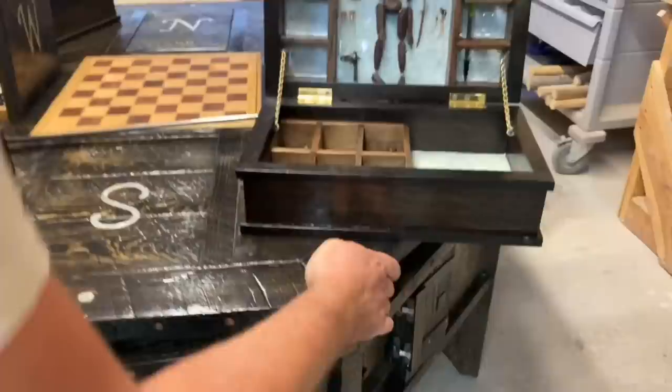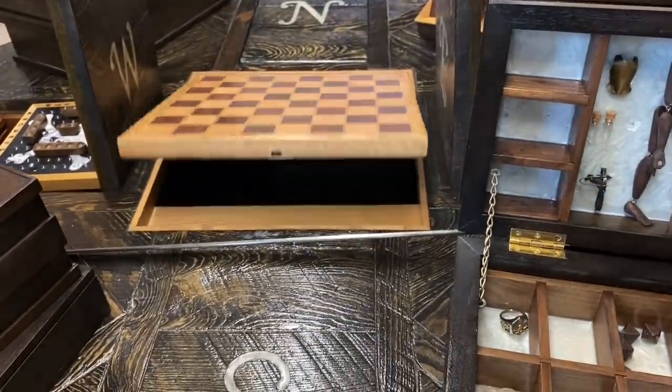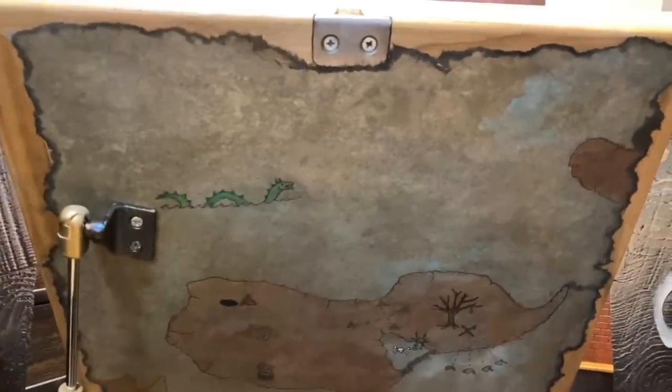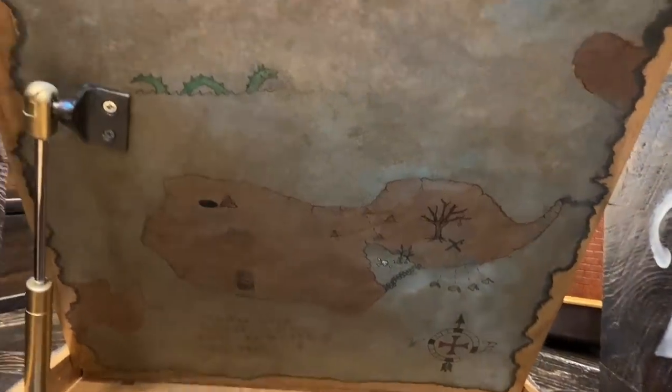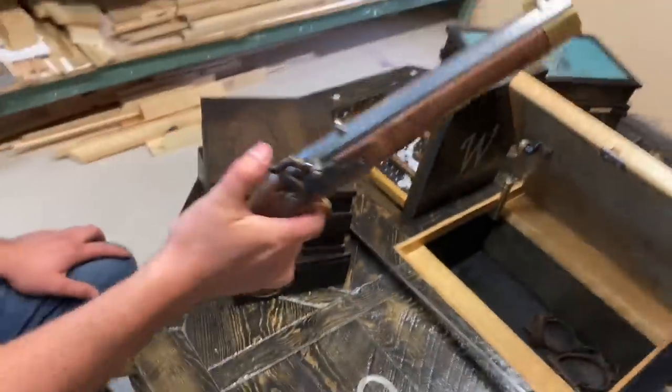Inside of the centerpiece, you see the chessboard? That flips up. And then I've got a little actual treasure map of an actual island that has treasure on it, allegedly. Allegedly. And then inside of here, you've got a pistol.